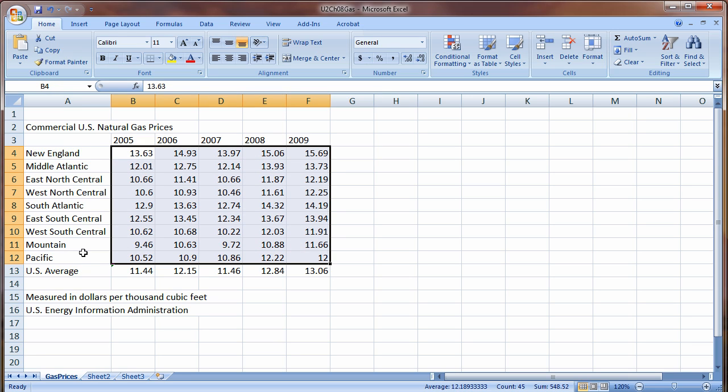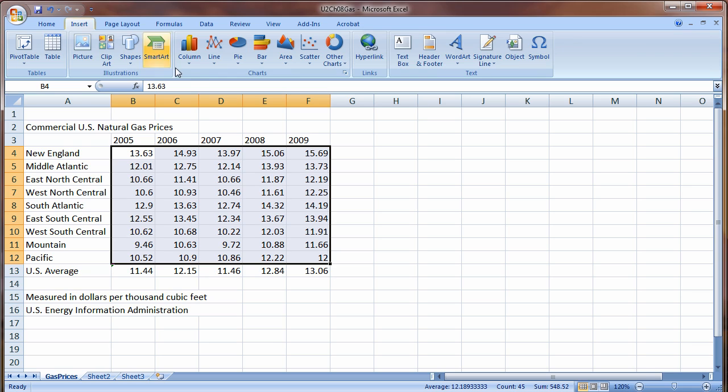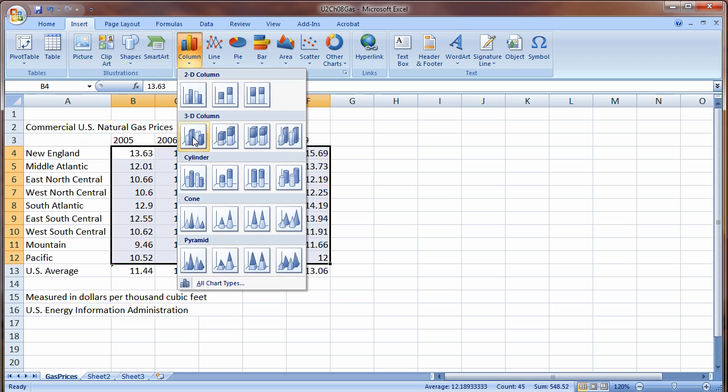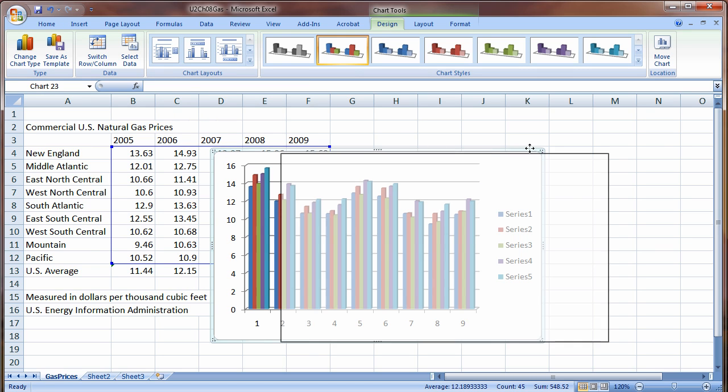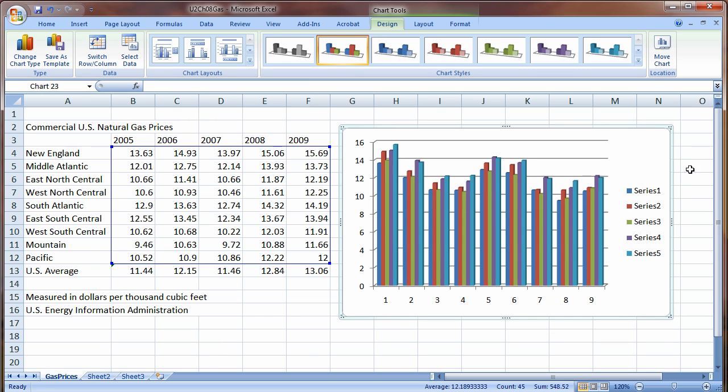Now if you notice, I'm not including the row headings or the column headings. So let's see what that looks like. I've selected the data, same number of cells in each row and column. I'm coming to the Insert tab, and I'll do a column chart because this data really presents a great column chart. So there's a column chart. I'll let you look at that for a second, but what do we see that's missing? First of all, we don't have any XY axis. We don't know what the heck Series 1 is and what these values 1, 2, 3, 4, 5, and 6 are.